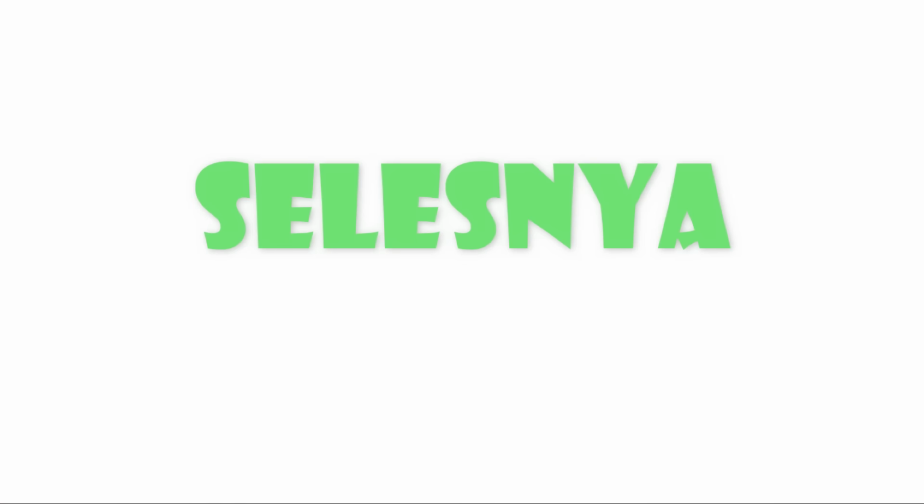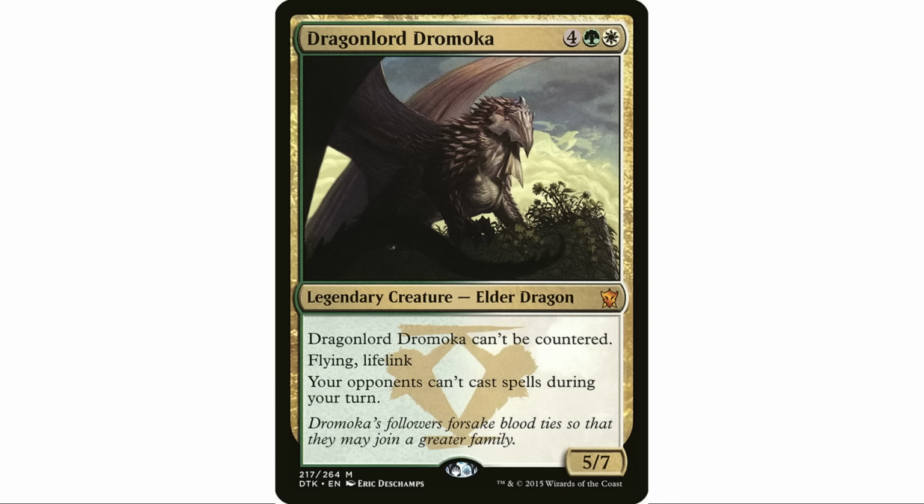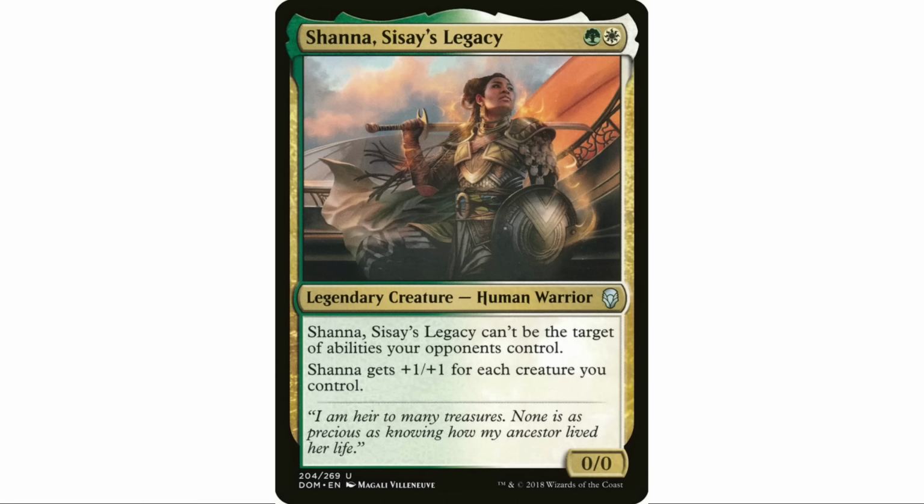Next up, my Selesnya decks, and I have two Selesnya decks. I have my Dragonlord Dromoka deck, and I have my Shanna deck. So my Shanna deck I made really on a whim. You know, I was looking at Shanna. She's a little underwhelming. She gets +1/+1 for each creature you control. Can't be the target of abilities your opponents control.